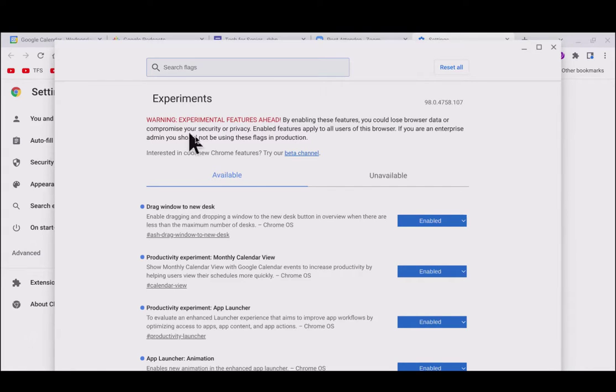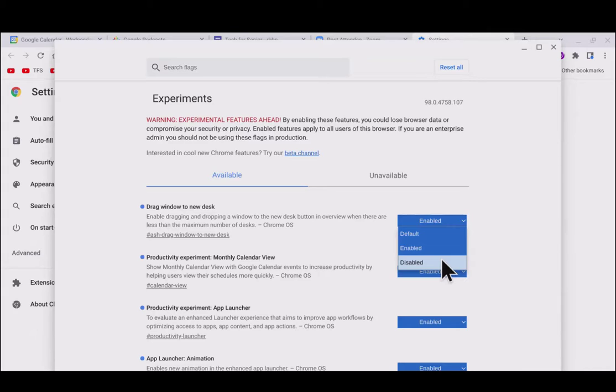You'll see here I have a number of features enabled. And let's look at the first one here, and we'll be talking about these a little bit later. Drag window to new desk. This is a feature I have enabled. Now if you come down here, you'll see that by default it will not be enabled, and we can either enable it or we can disable it. Once we've done that, we will need a restart of your Chromebook to allow these features to be active. Each month when I describe new features in the Chrome operating system, there may be flags required to make the feature work.